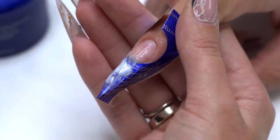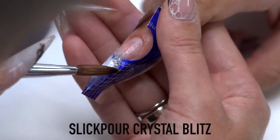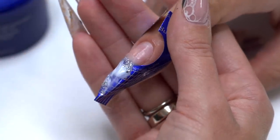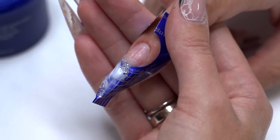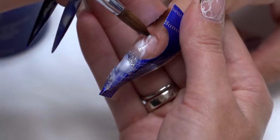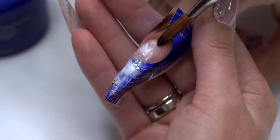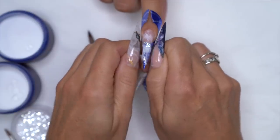Add a little bit of big circles. Just repeat the same till we've got the whole nail covered. Just going to pinch the nail to make sure it's going to be nice.